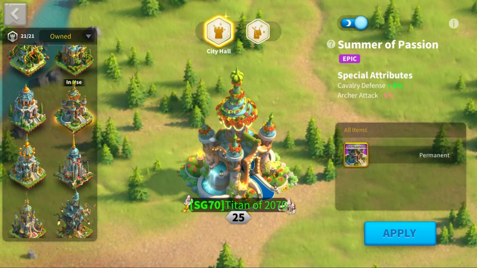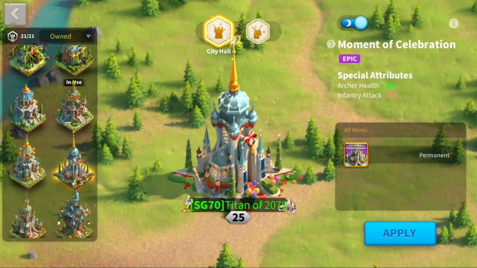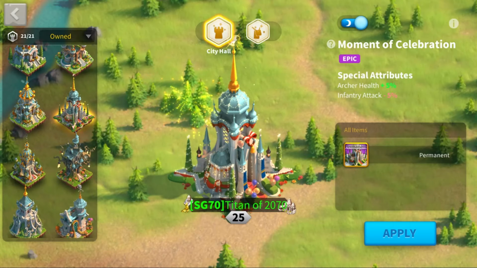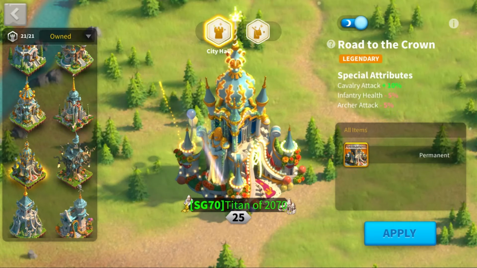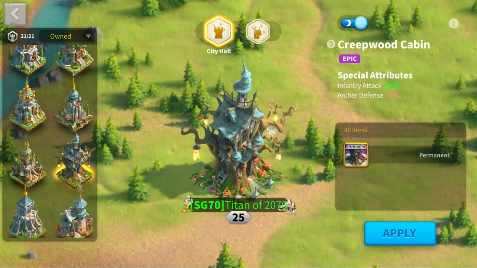Another epic, I don't know what this is. The Summer Passion, aka the Willy Wonka like city skin. The Hall of Treasure. I don't really use any of these. Moment of Celebration. The Road to the Crown. I think this also was a Zenith city skin. I don't know. The Creepy Wood Cabin. This, of course, was from the Halloween event. I wish they would have done a better job with this city skin, because their previous years of Halloween city skins are way better.